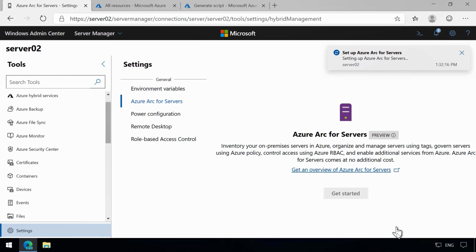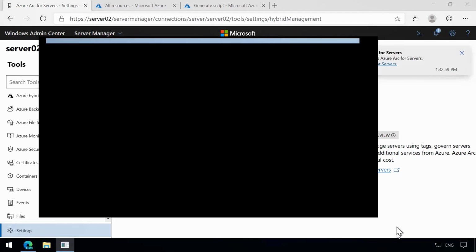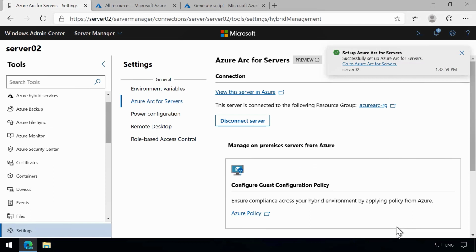And this will now download the agent, install the agent, and then register this specific server to the Azure portal. And you can see here, now it's done. It usually takes a couple of minutes to complete. And then you have all the information here. You can go directly to guest configuration policies.